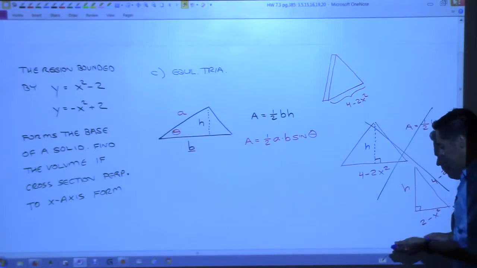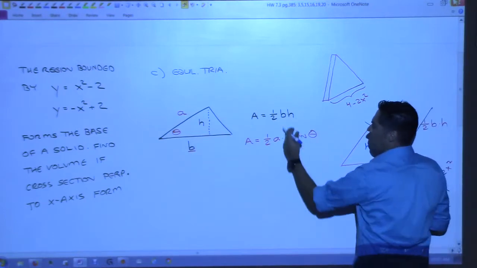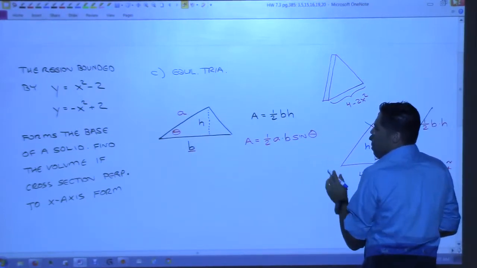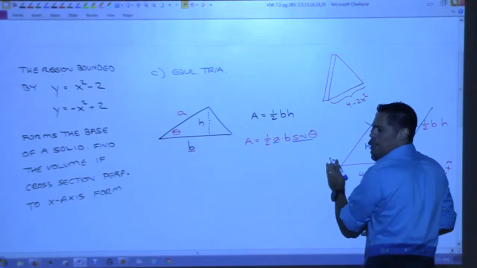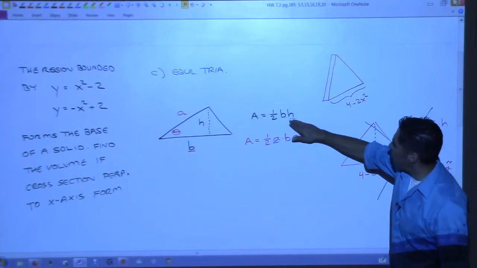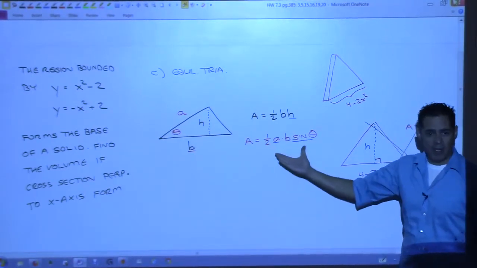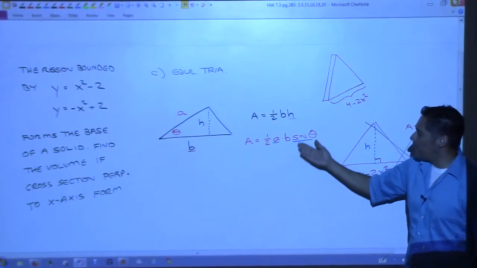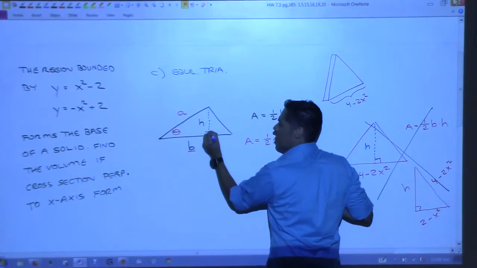Now, I'll just take 30 seconds to show you where it comes from because it's not complicated. All right, what's the difference between these two formulas? There's only one slight difference. This one has a sine theta, as opposed to h. So if I said, take this formula right here and replace h with a sine theta, then that's what we get here, right? That's exactly where this formula comes from. Look at this triangle. This is a right triangle right here. You see it?